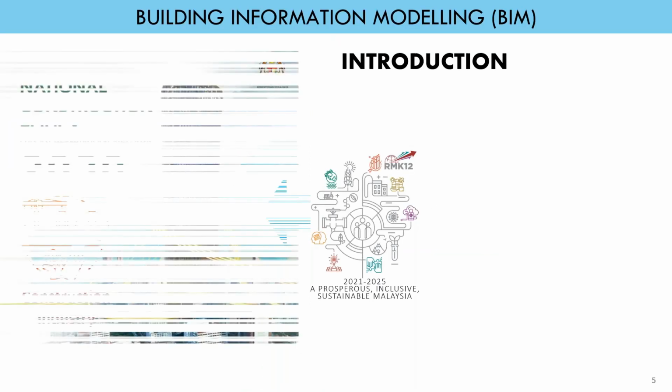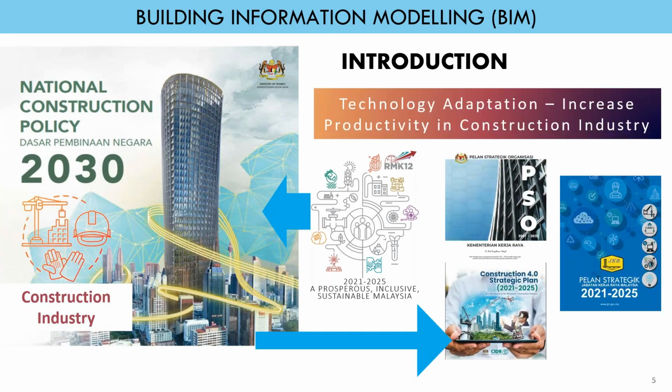All right, so the introduction. I think we all know that under the Ministry of Works, we already published the National Construction Policy to 2030 for the construction industry sector that is aligned with our RMK 12, and then with the Plan Strategic Organisasi, the Construction 4.0 strategic plan already published by the CIDB, and last but not least the Plan Strategic KPR 2021 until 2025.